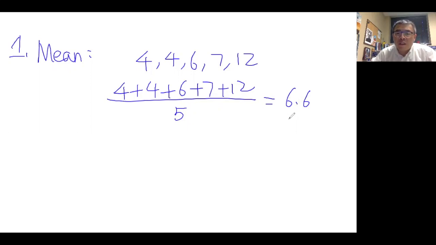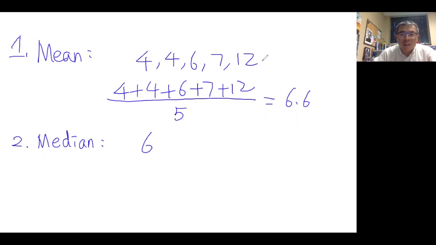We could give an official definition, and we could use a formula to talk about a general case, but I think we don't need that. This is good enough. Now, the second concept we want to talk about is called median. This is kind of similar to the concept of mean, but it's a little bit different. So median is simply like this: you count those points from the lowest or the highest, and you stop at the middle. You have an odd number of points here, so you stop right at the middle. So for this set, the median is simply 6 because it's right at the middle.